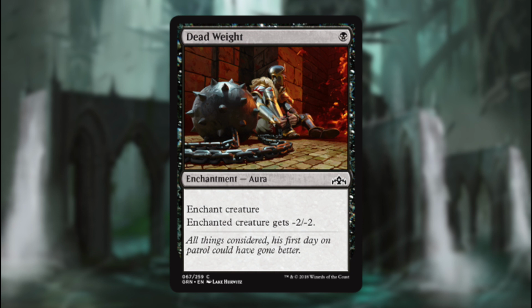Dead Weight, super cheap, kills most things, well, we'll say about half the things in this format. And if you're just going to attack, something happens, you don't kill a creature, this -2/-2 could just kill it outright, so.